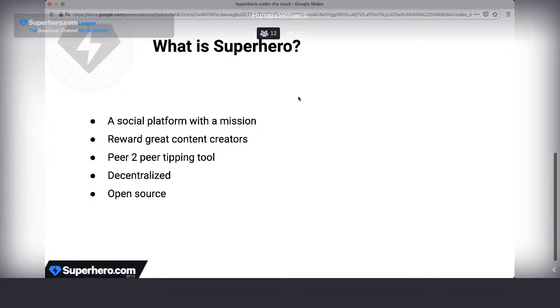So the idea is you, as a user of Superhero, are browsing the internet, you find some great blog post or interesting information that you want to share, and you also want to reward the creator of that blog post or information or content in general.